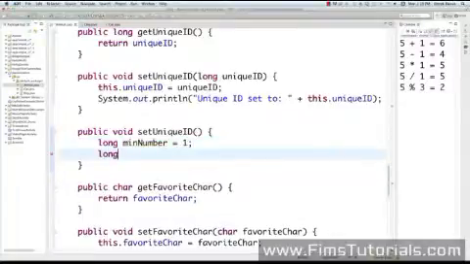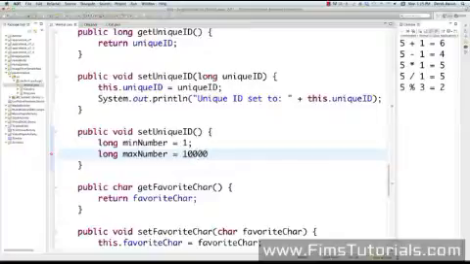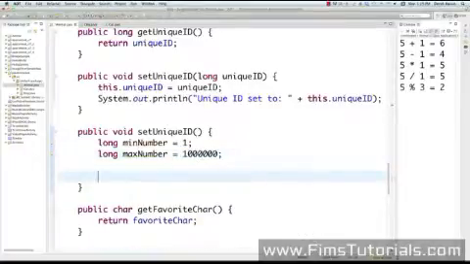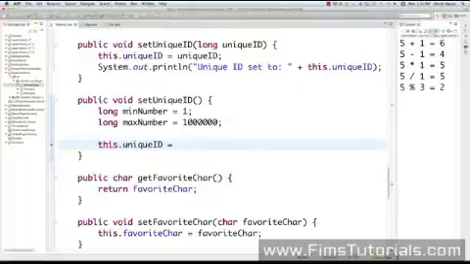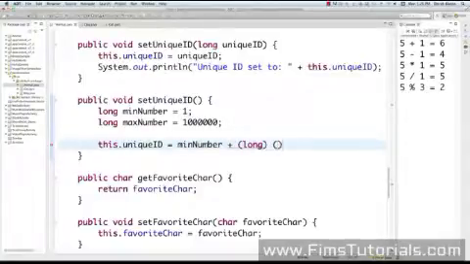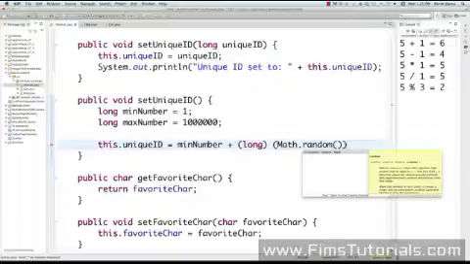And I'm going to create another one called max number, and we're going to generate a random number. Can't use commas, by the way, from 1 to 1,000,000. Actually, we could put 1,000,000 inside of an int, but I'm just doing it this way. Now to generate a random number and store it in the unique ID for our animal, you're going to type in minimum number is equal to, and don't try to memorize all this stuff, especially if you're new. Long, but I doubt new people hung around for this. Math random, you just call Math.random.